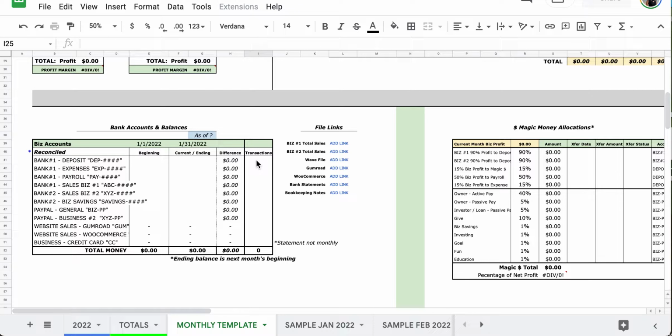And then the transactions are where I keep track of all the different things. So say there are 10 transactions in the month for the deposit account, I go through on the rest of the sheet and put in the 10 transactions wherever they belong, and then I use my little star to reconcile. I've done all the 10 transactions for the deposit account, and then put a little star next to each of those 10.